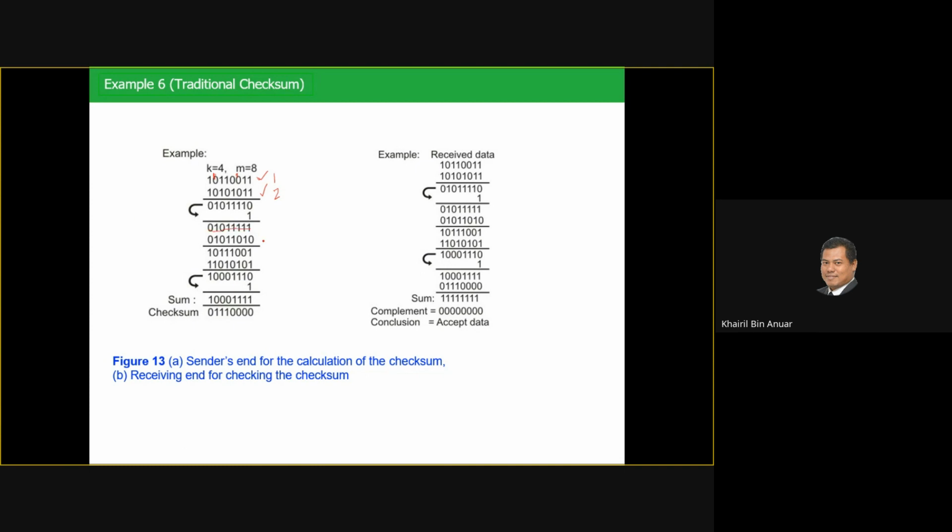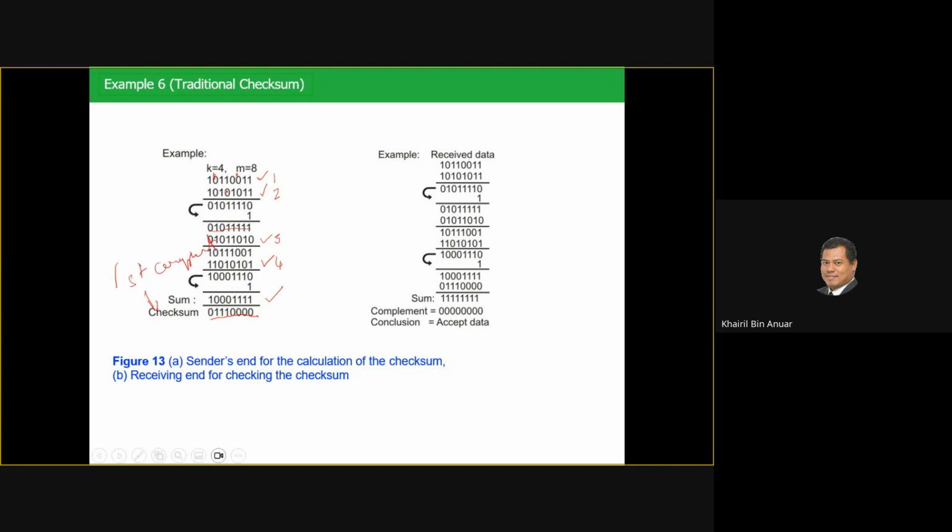Then you can have your third bits over here, and this is your fourth bit. Eventually, after you have all these 4 bits, or combination of bits, you do the checksum, and this is what you get. This is the checksum that you will use to send after you do what we call one's complement.